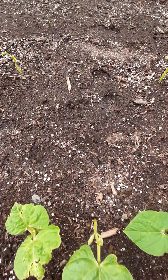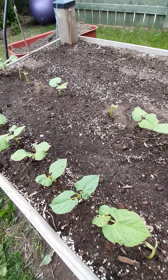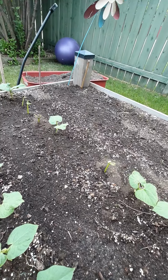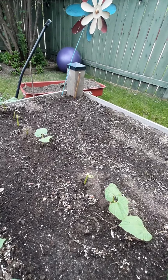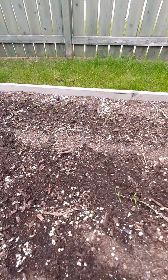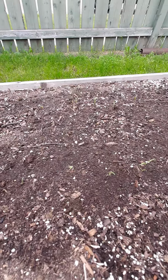We got some beans and some ants. That's what I appear to be growing in this bed. Ants seem to like to eat the tops off the little fellas. But I got more than enough to thin out between this bed and the next bed that I can fill those spots. We got some carrots planted in here too. They went in about a week later.